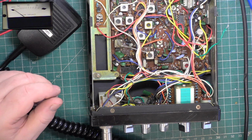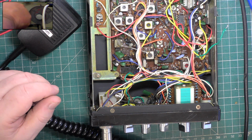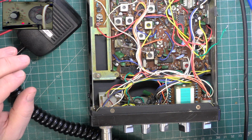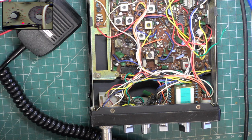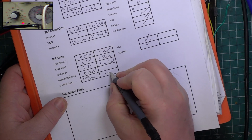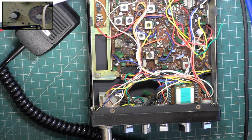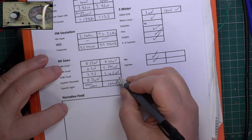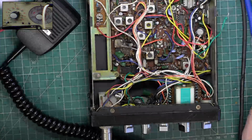And it's opening from... I'll just put the attenuator up. So, 100 microvolts and it comes in. So that's sorted that. Now let's see what the sensitivity is like at the other end. So we'll park the signal generator at 0.3, turn the squelch down, set it to threshold. So we've got 100 microvolts there. It's 0.26, we'll call it. So it's just as sensitive, it's fantastically sensitive. Very, very good.